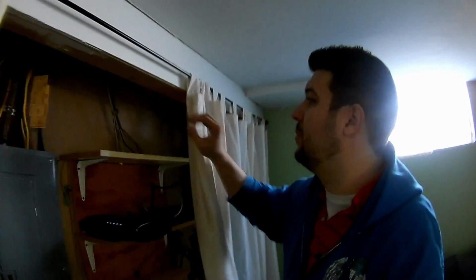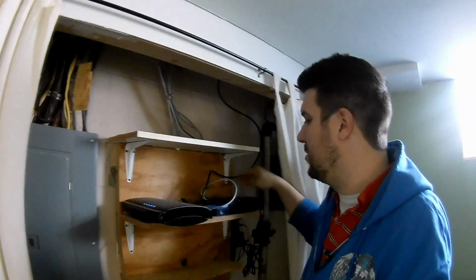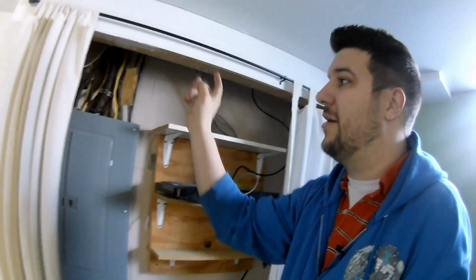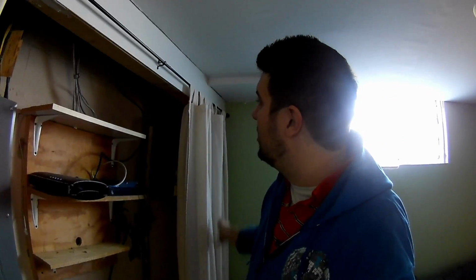So the other thing that we did in the basement was over by our breaker box. We cleaned up all of the Ethernet cords. Those are all nice and tucked away, going down into our modem and into our routers, and then going back up to the various rooms in the house. Tucked away all the cables that go between here and that wall over there where we just were, and then all the wires that go from like speakers and the LAN that goes all the way through the basement of the house up into the kids' rooms. All that stuff is now tucked away and properly attached in between the joists. So got that all finished today.